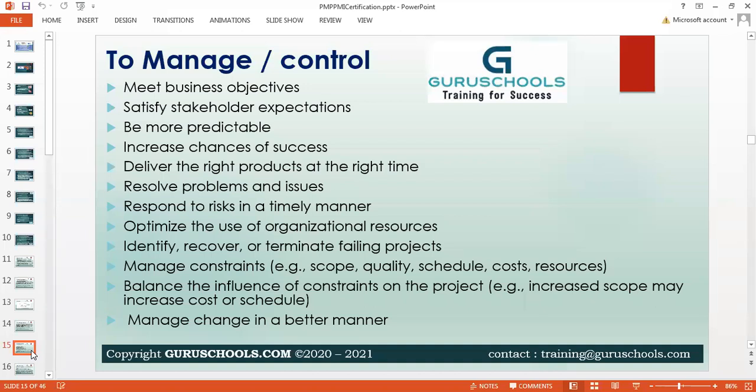Increased scope may increase the cost and schedule. Nowadays we work on something called agility, flexibility. So how does this affect? The requirements can come to you at any time. Okay, that's understood. But all these requirements may cost you more, because whenever you add a scope, whenever I need an extra button on my panel, that button has a cost attached to it.